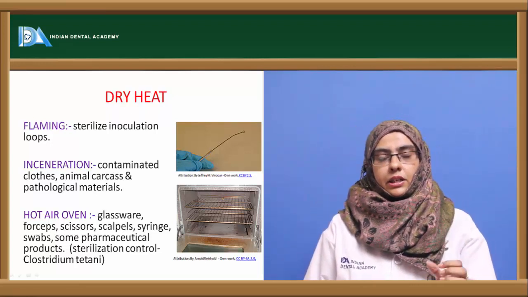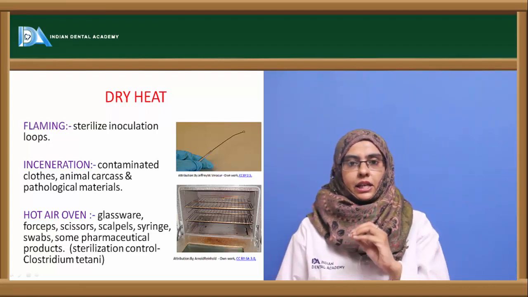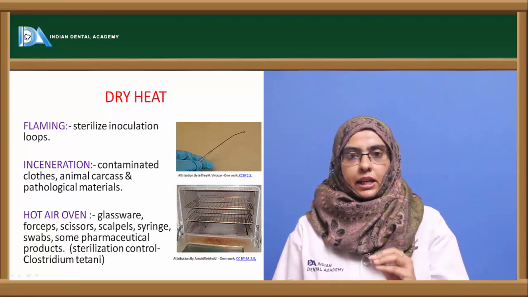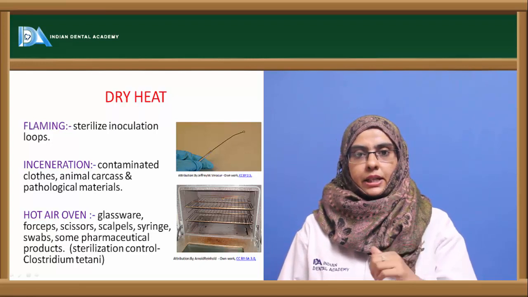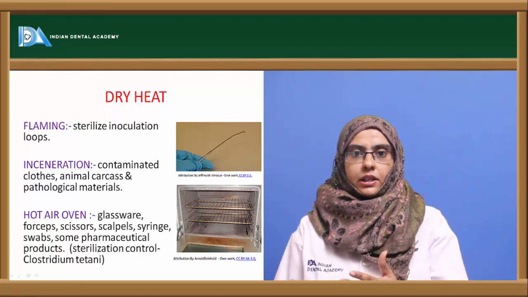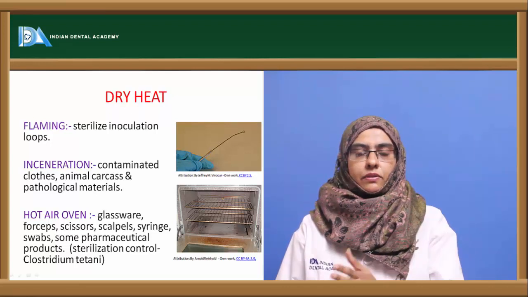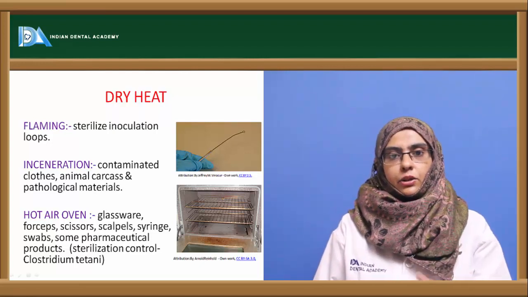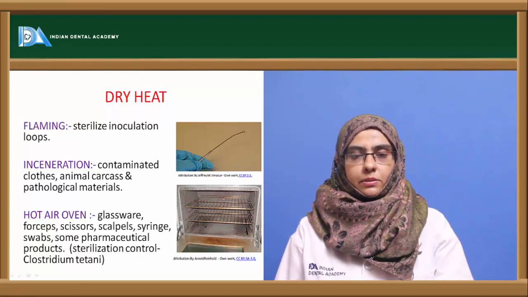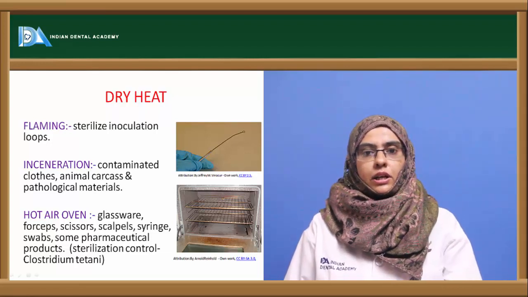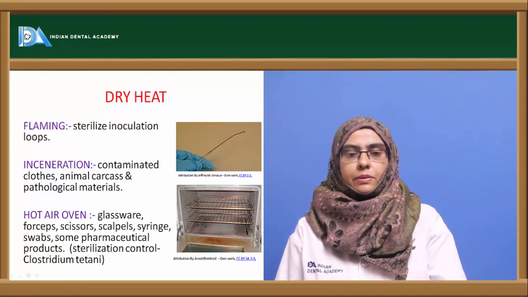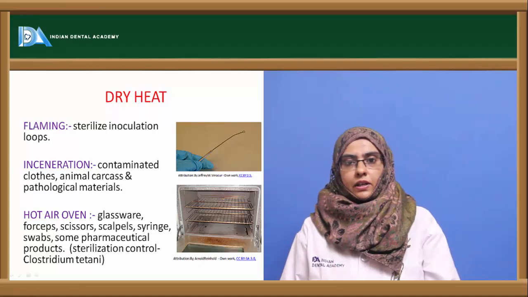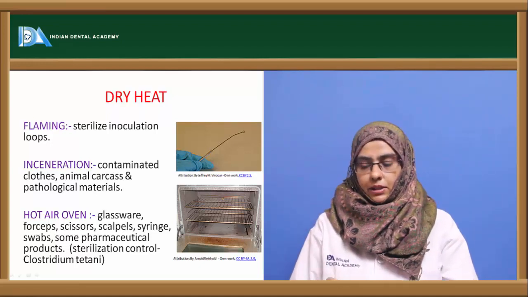The best method to identify whether sterilization is accomplished in a hot air oven is making use of Clostridium spores that are impregnated on strips and placed in the hot air oven. After sterilization is completed, that is 160 degrees for 1 hour, you can remove the strip and inoculate it onto thioglycolate or cooked meat media, then incubate it for 5 days and look for growth of the organism. If growth is there, that means the sterilization is not accomplished. As already discussed, a substance can either be completely sterilized or it is not sterilized. In that way, you can identify whether the hot air oven can be used to sterilize different materials or not.